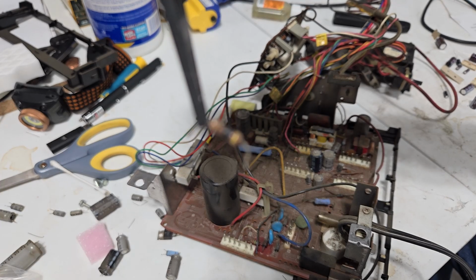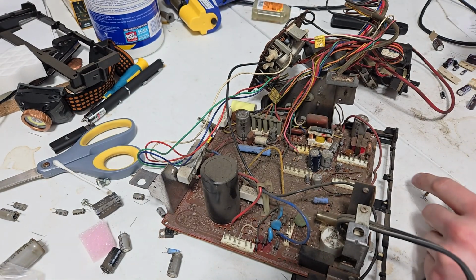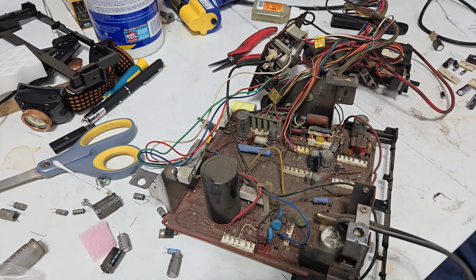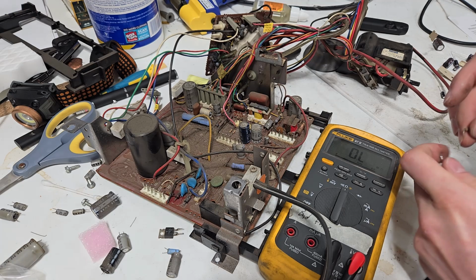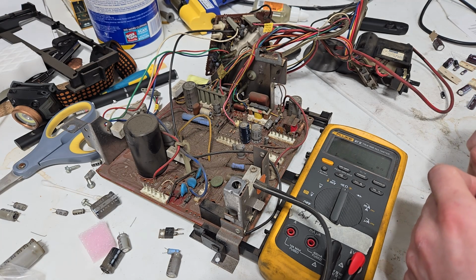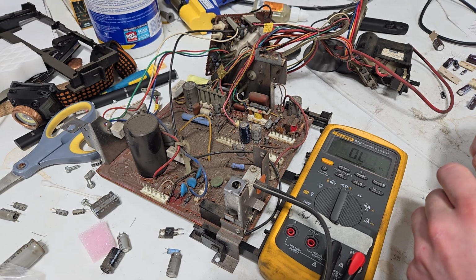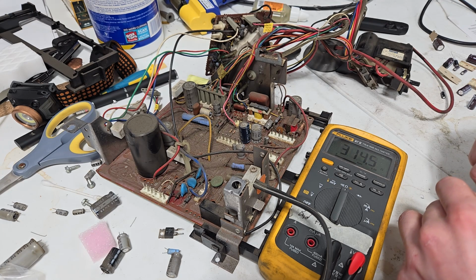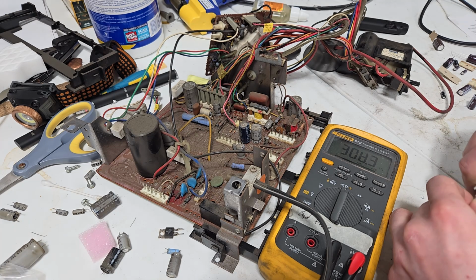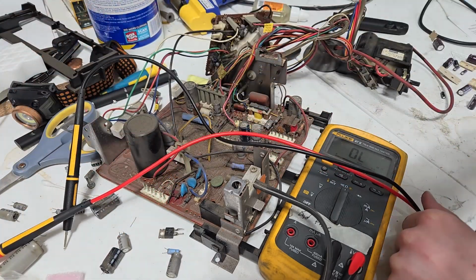Oh yeah. Roasted and toasted. Let's see what the meter has to say about it. 470, let's go. Well, that's sure not 470 anymore. That's not good. I don't think I have any of those.